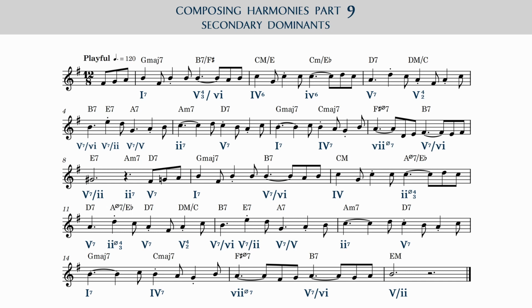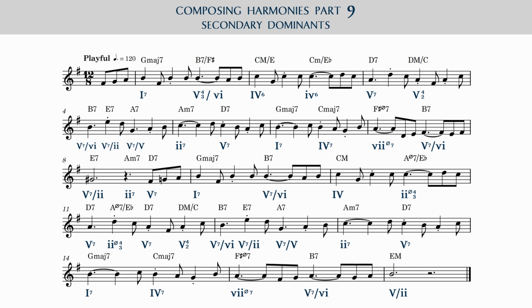Instead of descending in the bass by step, I chose to ascend for a bit in the bass as a nice contrast. I've also chosen the A half diminished 7 chord in measure 10 instead of the borrowed C minor chord. Again, either could work nicely. Just looking for some subtle changes so that when the melody itself repeats exactly, there's a bit of the harmony that's different, but not too different.